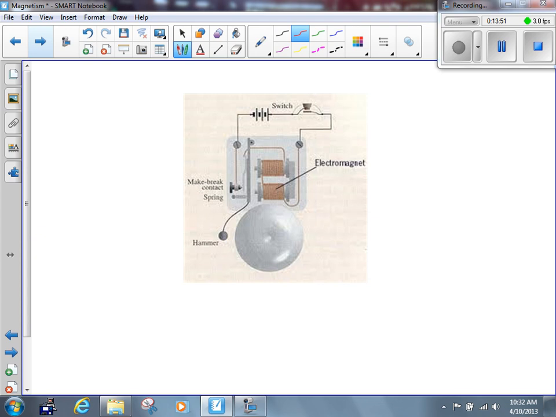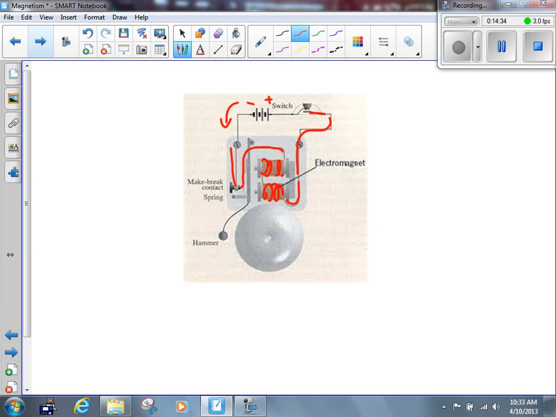Okay, how does this work? We got a battery up here. Electrons leave the negative end of the battery. They go this way when the switch is pressed. When you press the switch, electrons will start flowing. They're going to go through this wire right here. Can't see this very well. I'm not sure if you can see it from where you're sitting or not. It goes through this make-break contact right here, goes through this little plate right here, around these coils right here, and back out around here, completes the circuit. What happens is the electric current, the electrons, go through those coils.